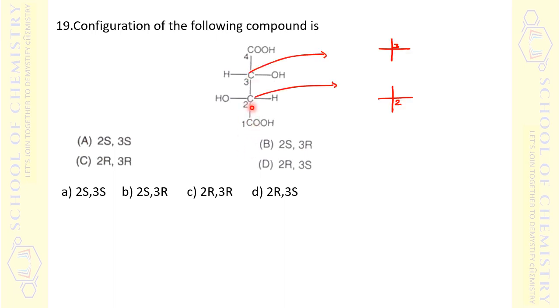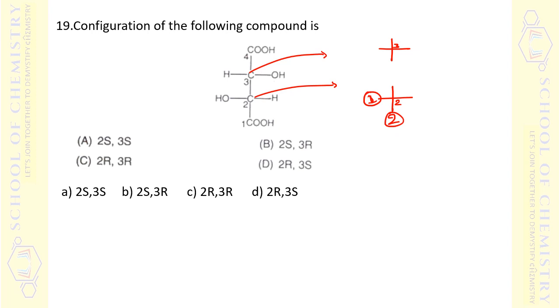Let's do that. First, let's concentrate on this second carbon atom. According to CIP rules, we need to assign the priorities. If you are not well versed with CIP rules, you should learn them; only then can you assign priorities easily. Now, if I go on assigning the priorities, this OH, because it is directly attached to oxygen, should take the first priority. For the second priority, you have a carbon atom here, and this carbon is further attached to carbon and oxygen, whereas this carbon atom is attached to the COOH group. COOH, if you expand, gives C double bond O and C single bond O. So according to CIP rules, this should take the second priority.